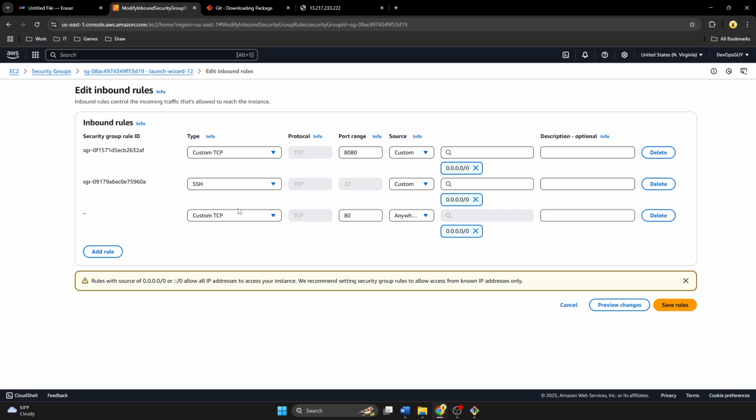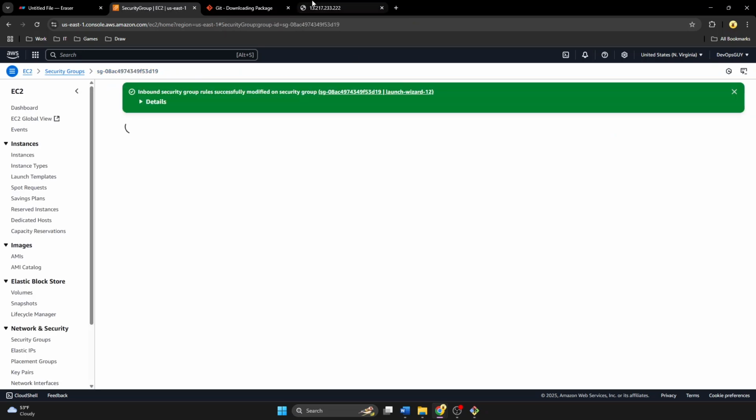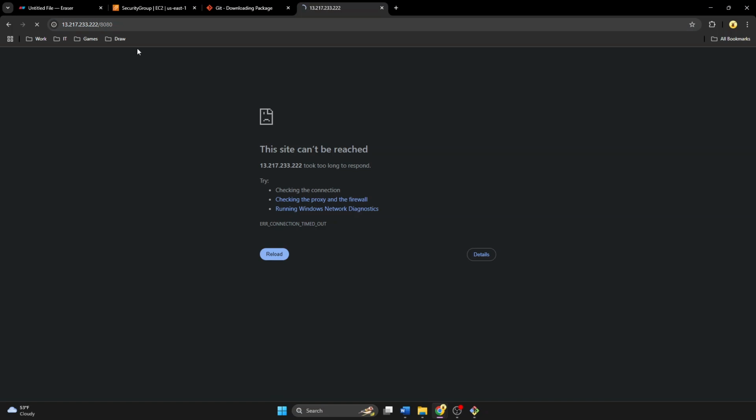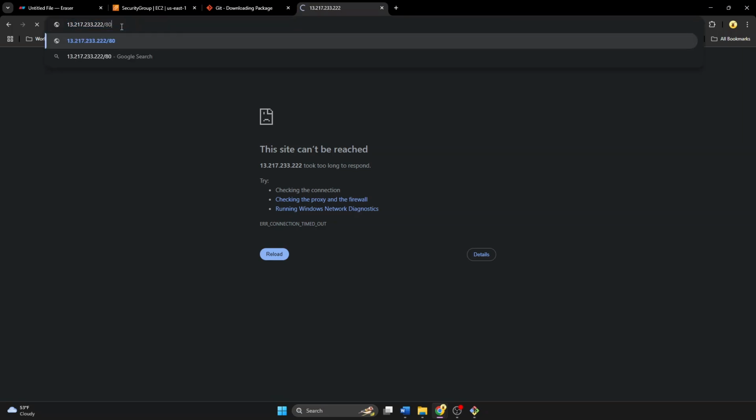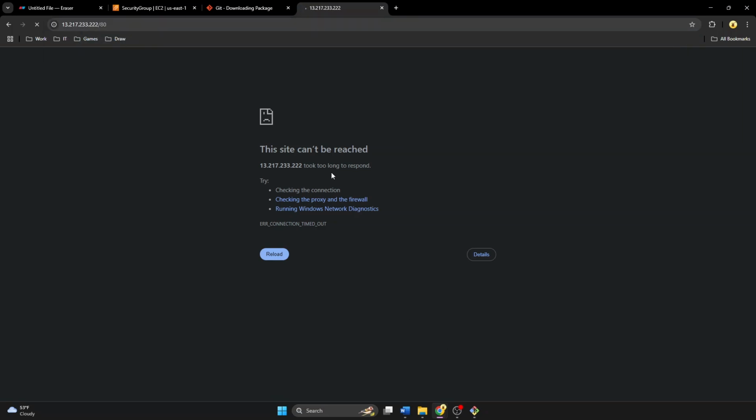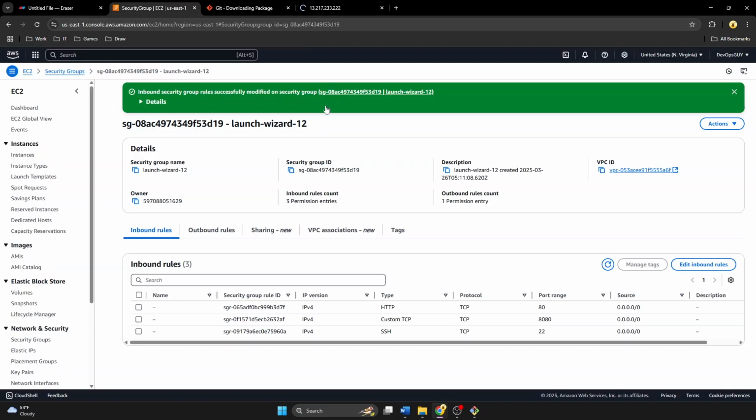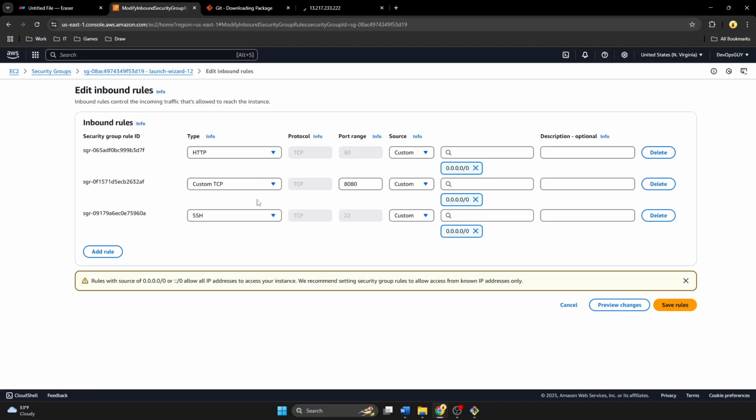I was just using it for checking purposes. If I use port 80, it's not gonna do anything because we're not running the container on port 80. So delete this one. We don't need this one here.